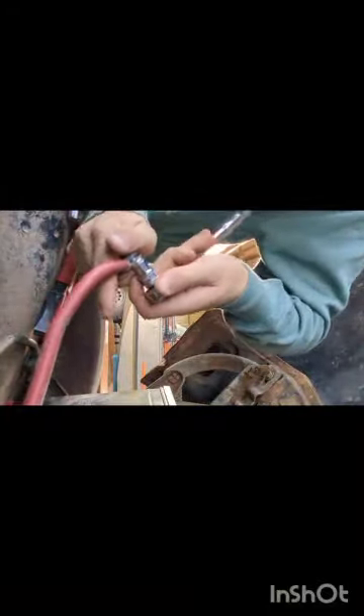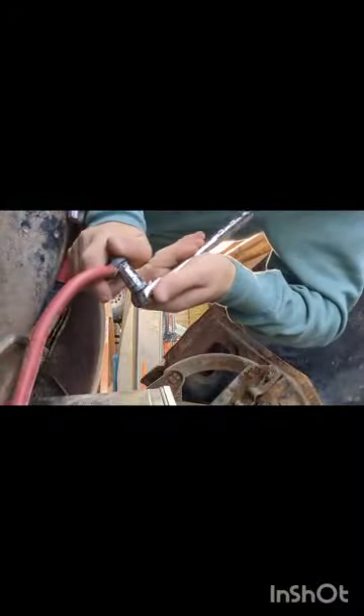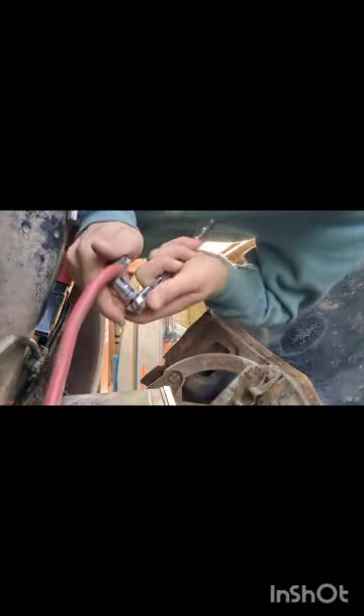Okay, so I've got the negative on. Can't tell — some of the wires are somewhat corroded — but a whole lot better. I'm going to do the same thing I did on this one on the positive and hope it works. I've got it cut off now, getting it back on the battery terminal. There's a pretty big difference — this is what was on it before, and that's what I have connected now.